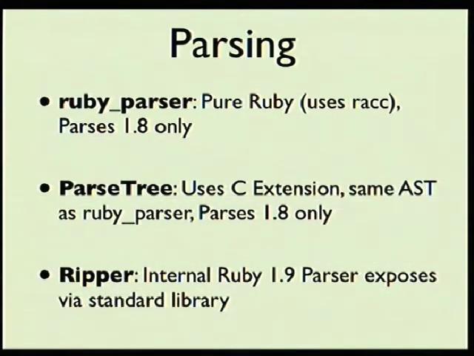This is a big limitation, but I think Ryan Davis has actually put out a bounty for fixing bugs to get the tests passing on 1.9 for Ruby parser. So I think that will be imminent, and we'll be able to parse 1.9 code. The third, called Ripper, is basically an internal parser exposed via Ruby 1.9, MRI 1.9. This is the actual parser it uses, and it's exposed to you via the Ripper class that you can use.